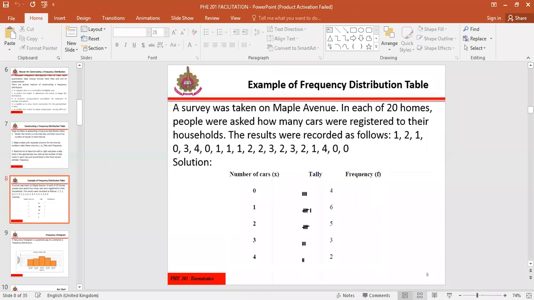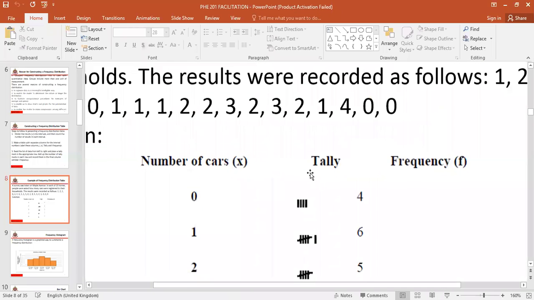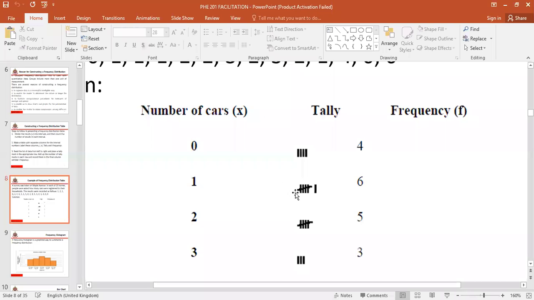Now, look at the way this one is written. Let me zoom in so that you see it clearly. You see that this one is 6. I've told you initially that when you have 4, you just continue counting like that till you get to 4. But when it is 5, after the last 4, you make a kind of slash on it. That's how we have it. So this bunch now is 5. Then you make another one, which is 1. So 5 plus 1, that's how we have 6 here.